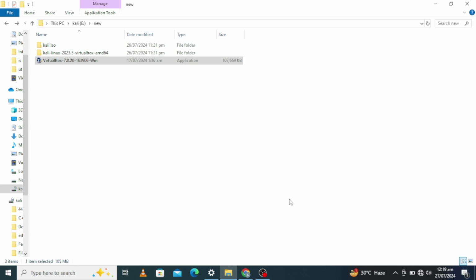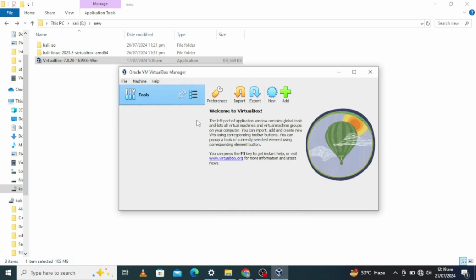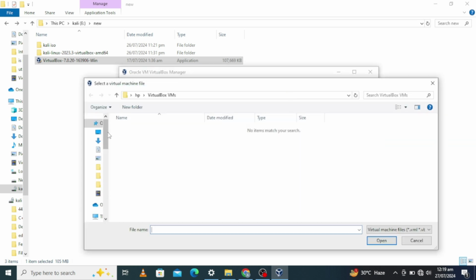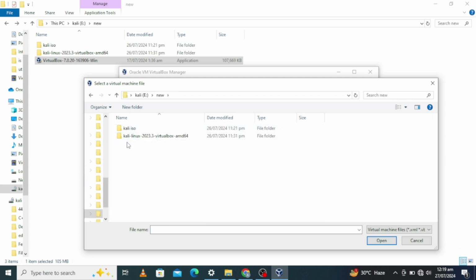Now what next? This box should appear, the Oracle VM VirtualBox Manager. Here you have to click on this add button. Once you click on it, you have to choose the Kali Linux file which you have downloaded initially.